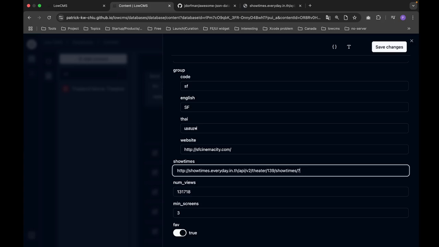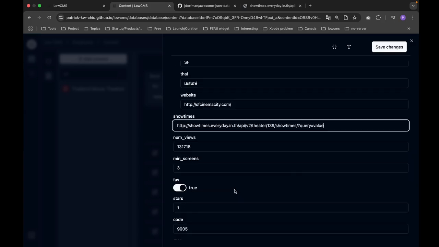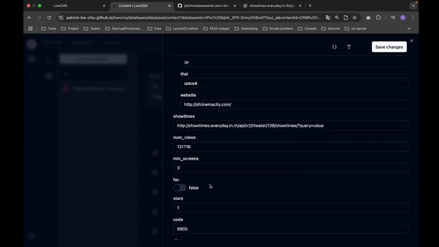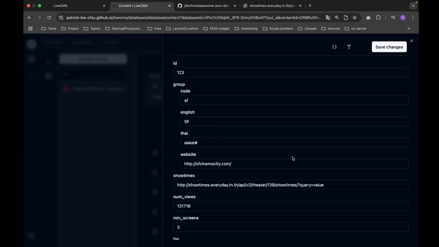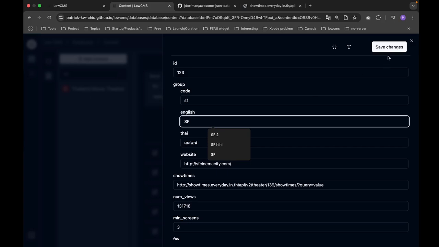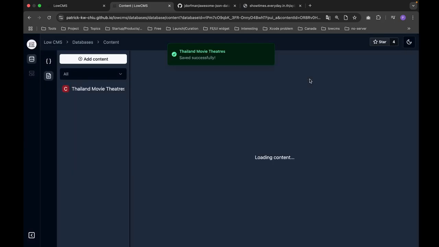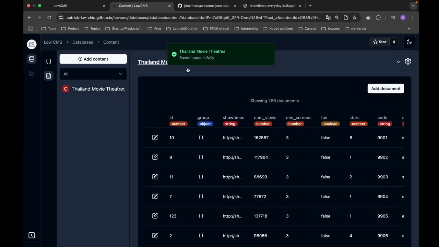For example, query equals value, and I'm going to change the Boolean field here. Okay, I'm good with the change, and now I'm going to click Save Changes here, and you can see that LowCMS is showing that the update is successful.